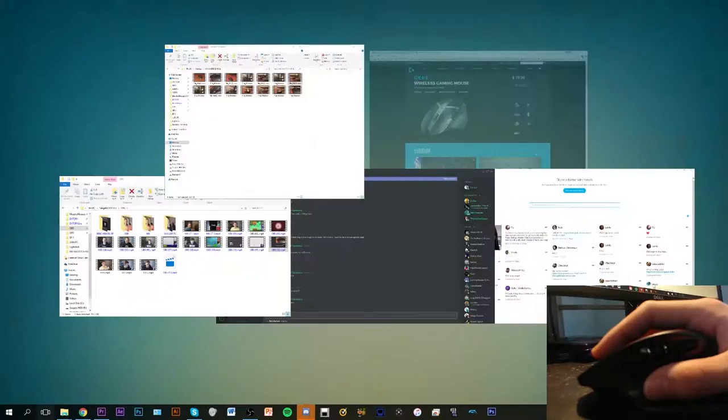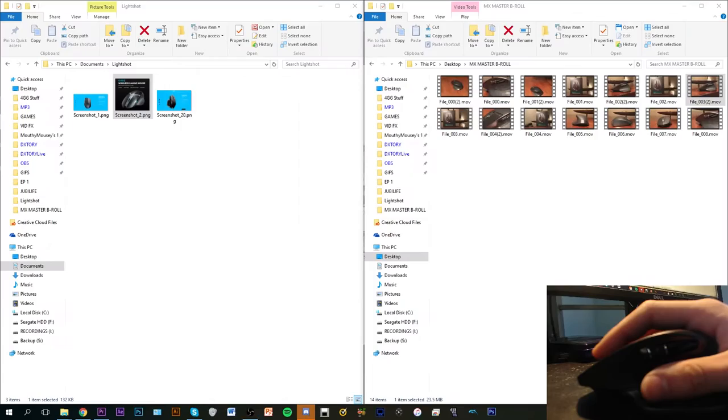Under all this, we find our matte thumb rest, which feels very nice. This actually does contain a button that you can press with your thumb. Contrary to other reviews online, I did find this button pretty easy to click. Other people said it was kind of out of the way and not very fluid, but I can picture using it in my daily routine very fluidly — I just haven't fully fit it in yet. By default, this button will go to your task view on Windows 10, which will show you all of your active windows — but since I have three monitors, I don't really have a use for that.